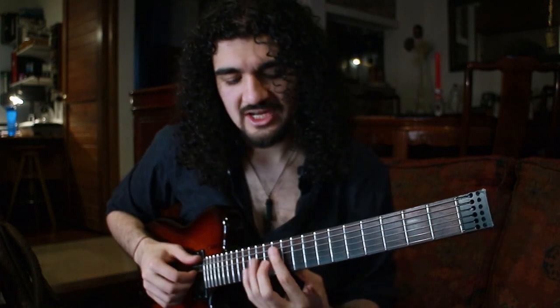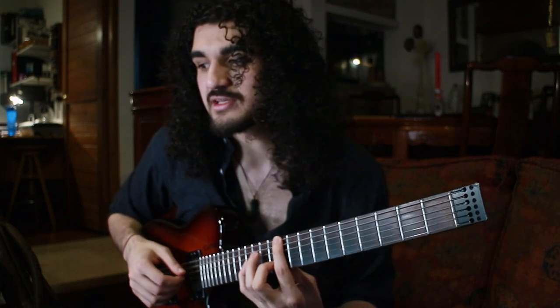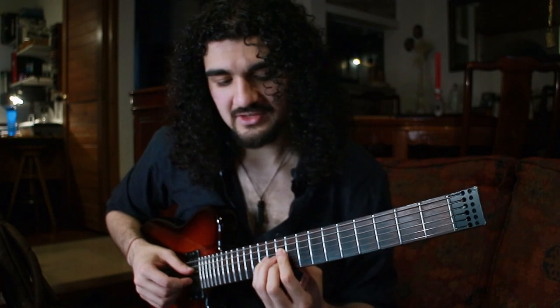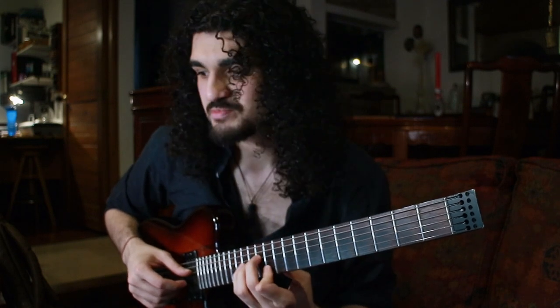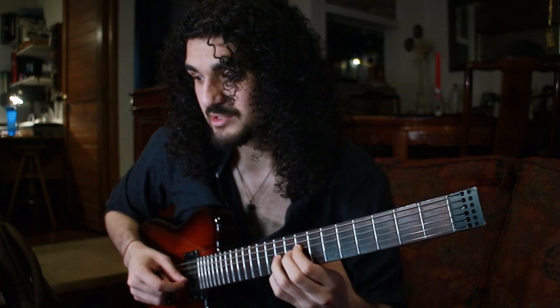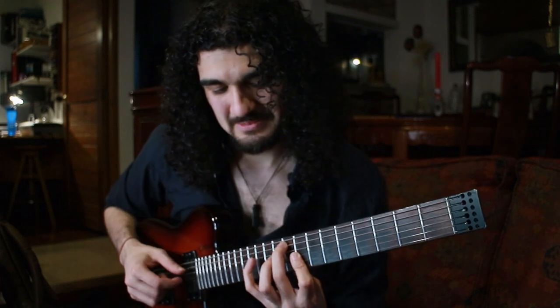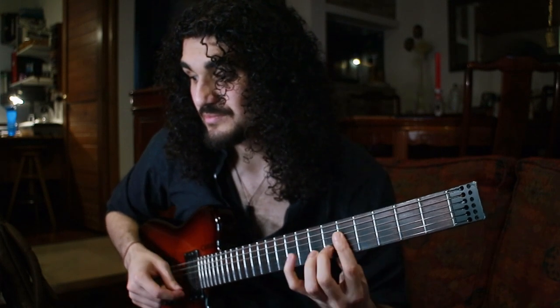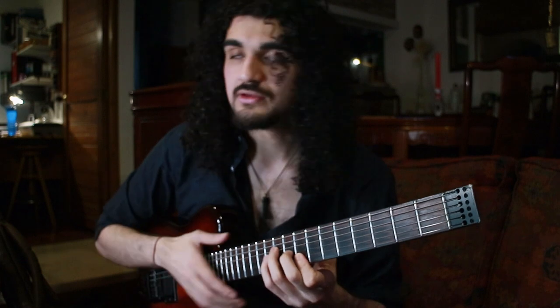Here's the cool thing: you don't have to add this in. You can either do it like this, but check this out — that's beautiful! If you just put it all together... I'm reading bass and treble. Beautiful writing. One thing you'll find with Bach, at least how it translates to guitar, is you've got a lot of close triads. Close triads, and then you have a bass note — so it's either a lot of spread triads, or close triads with a bass note. Just remember that. It's a really cool thing to understand.